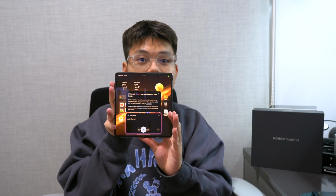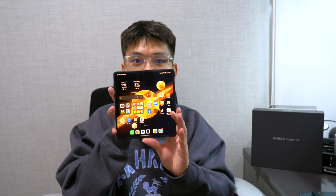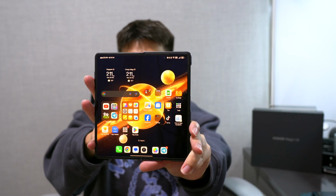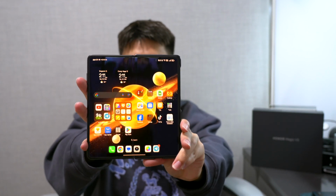Second, the screen, I'll give it an A. Now of course, I cannot compare to normal phone screens, that would be unfair. So I'll give it an A because it does have a very nice cover screen, and the outer screen as well is amazing. If they can shrink the crease even further, that would be absolutely amazing. But I think in this video you can't really tell. Maybe in some light you can tell there's a small crease, but if Honor can improve it further, that would be amazing. So for now I'll give it an A, but honestly super close to A+.